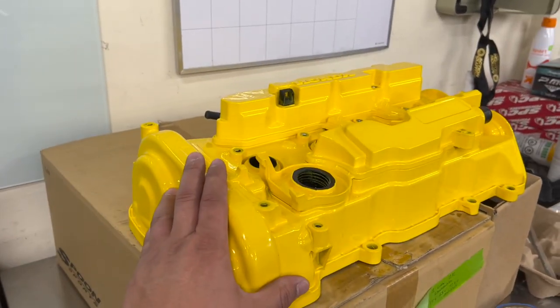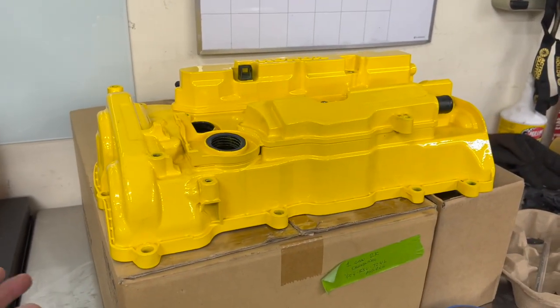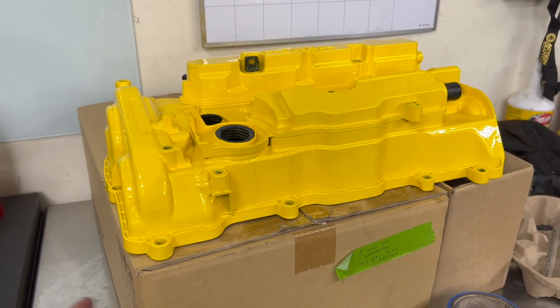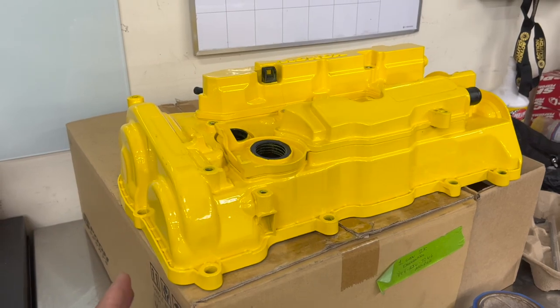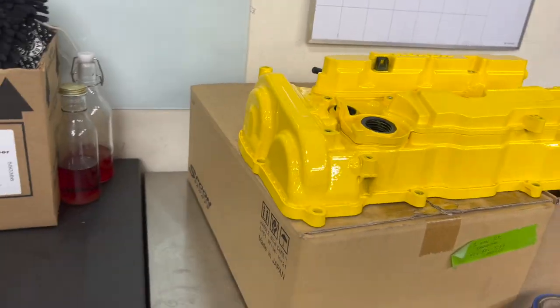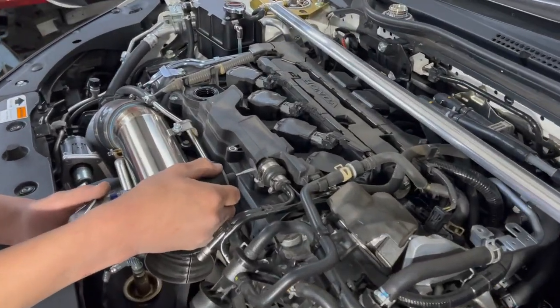Yeah, we're gonna go ahead and install this. When you buy it new from Spoon, it does come with a brand new valve cover gasket, which we already bought, and we also bought some HondaBond because I'll show you where you're gonna need to put that on there. Okay, this is the little bit of modification Lewis is gonna do.